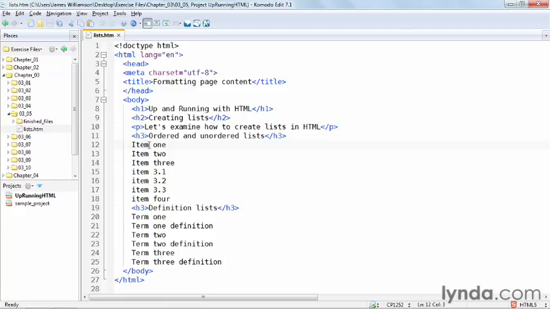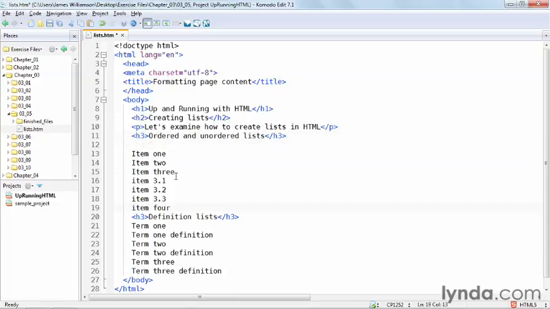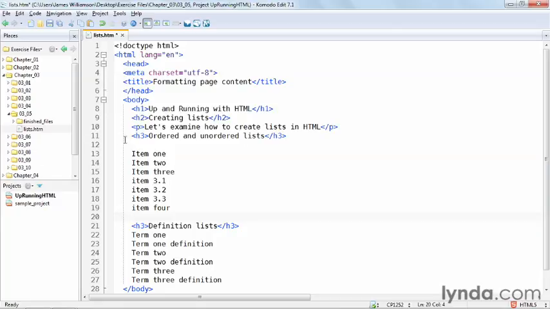The list syntax for ordered and unordered lists are exactly the same, and that's why we're tackling them together. The first thing I'm going to do is create a little bit of blank space here. This isn't necessary for formatting a list. It's just necessary to make it a little bit more readable for all of us. So above all these item properties, I'm going to go ahead and create a UL tag. UL stands for unordered list, and that is the parent level tag that's going to wrap the entire list. And I'm going to do the same thing at the bottom of all those list items, unordered list.